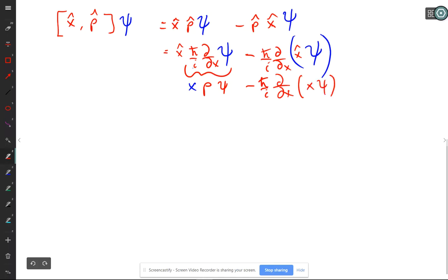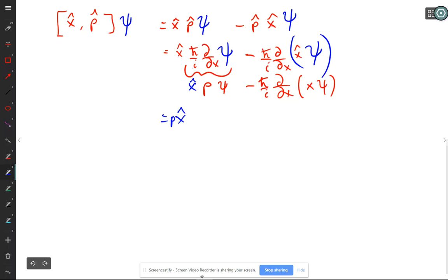What did I do right there? What's different between the second line and the third line in the second term? The operator x acting on psi. Right. The x operator acting on psi gave me the x observable times psi. I had to do that first, so now I can take the derivative. And now I take that derivative using the product rule, and I have, I'm just tired of red. Oh, that should have been X operator.